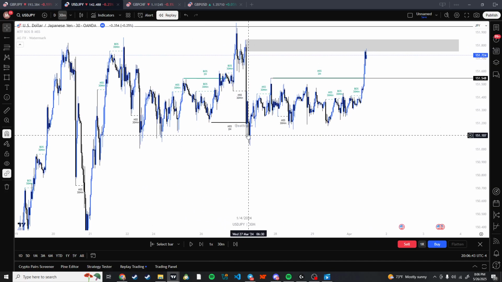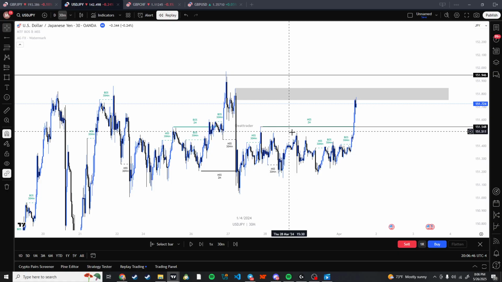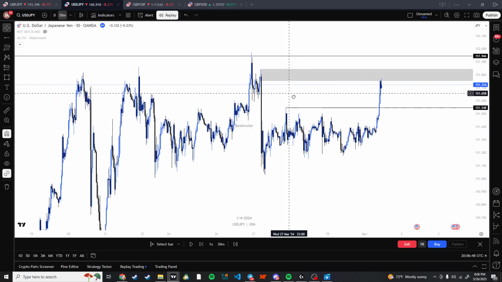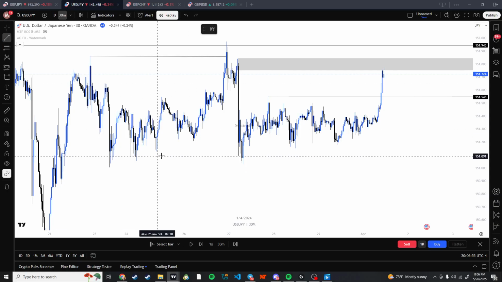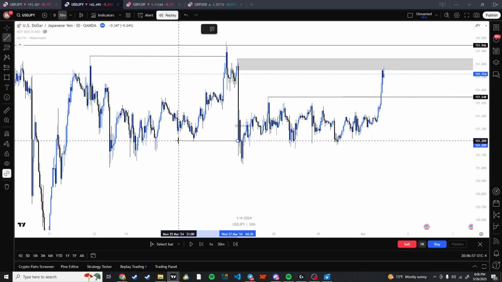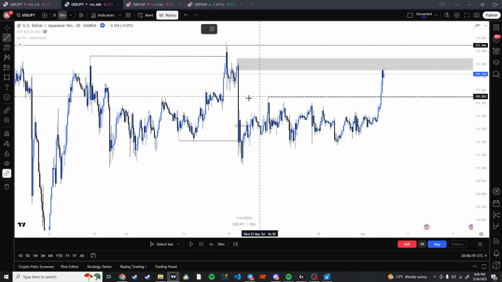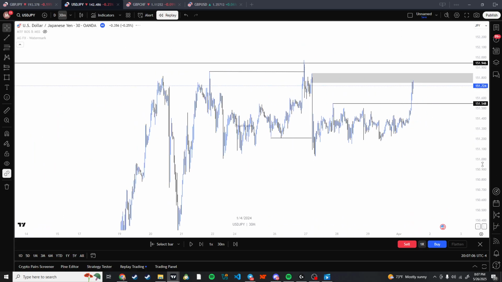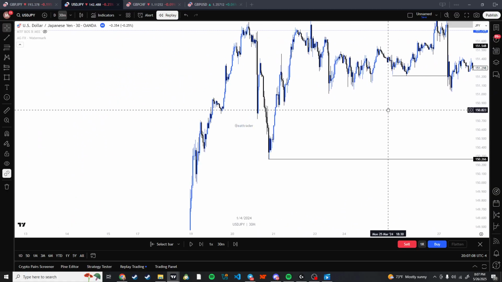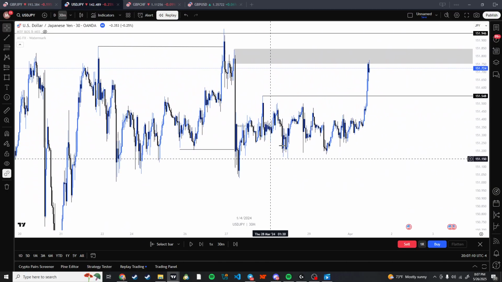Because look, we swept here and we broke structure. Another sweep, broke structure. Here, let me show you guys, make it cleaner. Right here. Sweep, break it, sweep, and then broke structure right here. Another sweep. We swept all this. Broke structure. And in the high time frame, I'm seeing a sell-off. All those rejection candles. Accumulation, manipulation, distribution, AMD, Power of 3, boom.